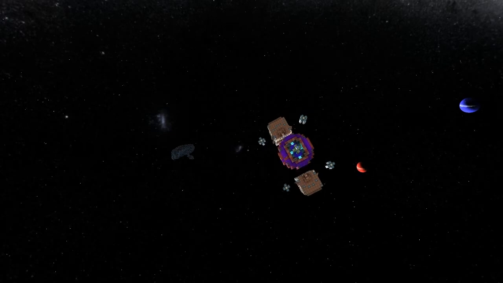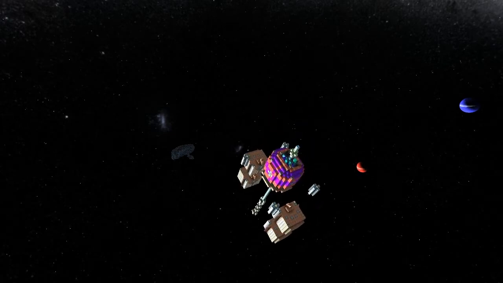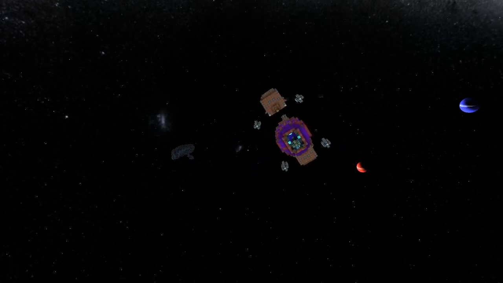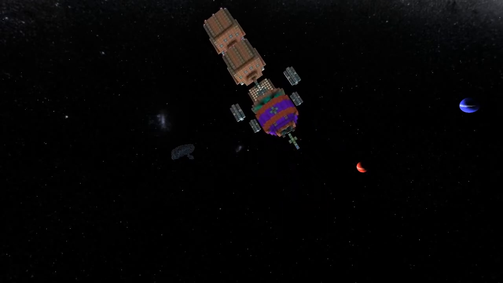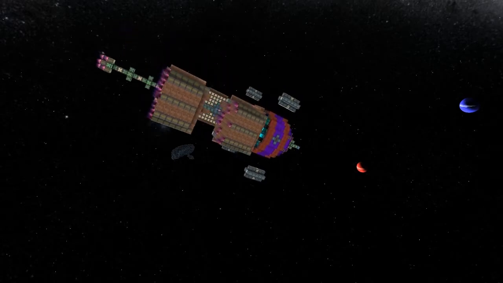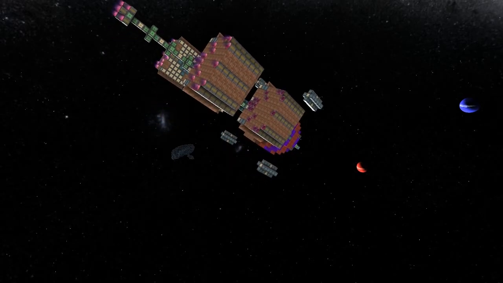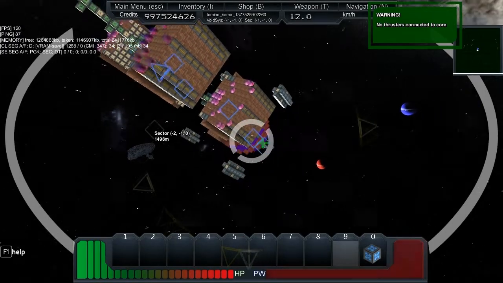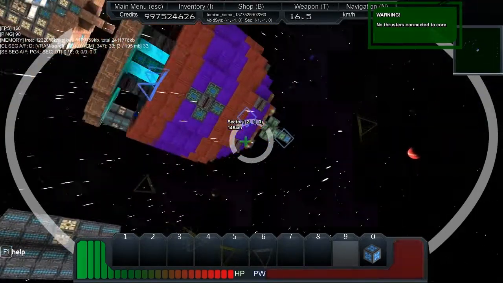And I'm sure it will make it much easier for bigger ships to rotate. I mean, maybe it's part of the fact that I've got my fulcrum on the front, like on the nose here, you see. Well, everything's rotating around it. And the mass is really low as well. Anyway, I'm going to get inside it now and let's test these drones out.